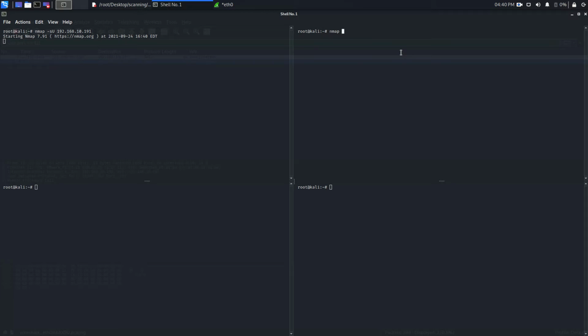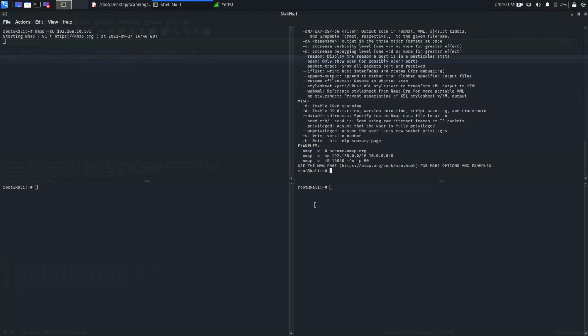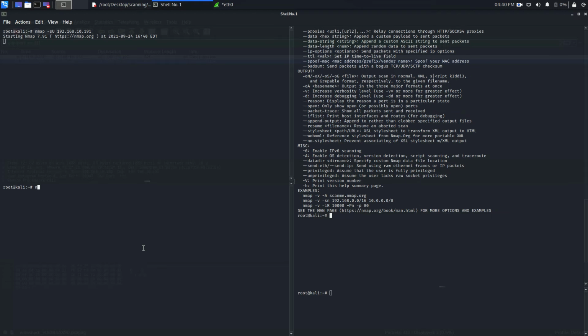So I'm going to show you a few things. nmap -h, so we have all the arguments and how we can use them. I'm going to use a few of them. nmap -sU -T4 -F to make it fast, and --version-intensity 0 so that it will be fast, and 192.168.10.191.